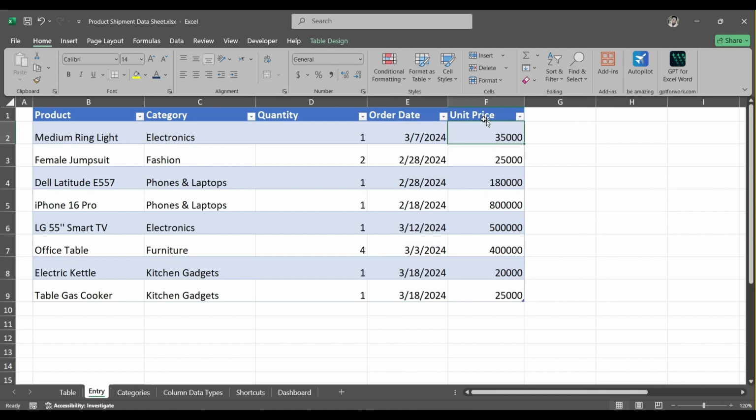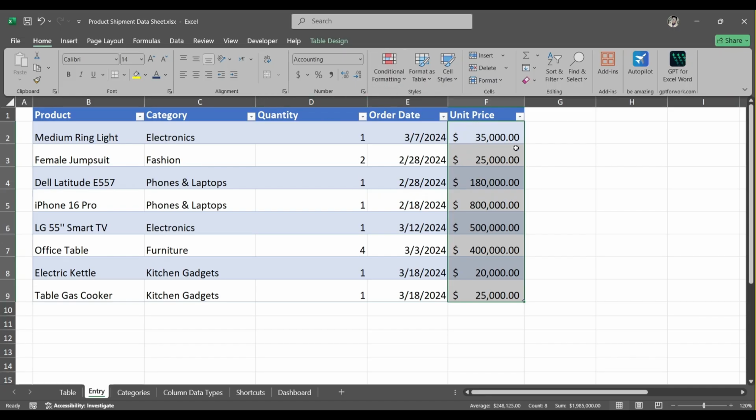Then finally, which I'm going to take my time to explain, unit price. Now, since we are dealing with price or currency here, instead of just leaving it like that without adding the specific currency we are working with, I'm going to highlight that. Now, if I need the US dollar, I'm going to just come over here and then tap on that. It's going to give me the US currency, I mean the US dollar or the dollar currency.